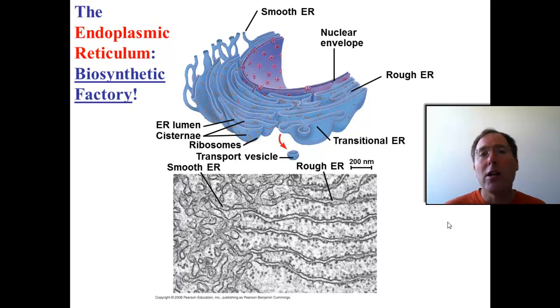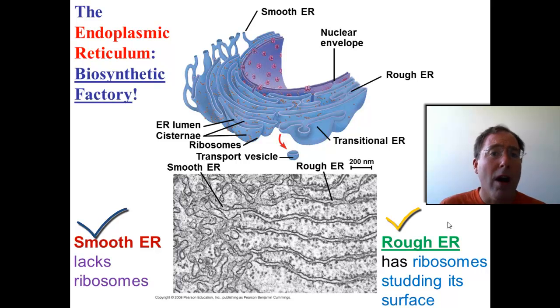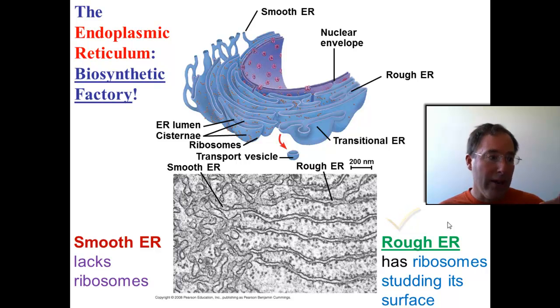Let's talk about the endoplasmic reticulum first. You'll see that endoplasmic reticulum is both smooth and rough, and the reason why it's called rough is that the first people who had microscopes to be able to look at it that well saw this thing that they named the endoplasmic reticulum, and it had little balls on it, and you can see here in the picture, and they called it rough. It just looked rougher. There was another portion of endoplasmic reticulum next to the nucleus that was actually smoother. So we now know that smooth ER lacks ribosomes, and those little wheels on the bus, or the balls, or the dots on the rough ER are actually ribosomes.